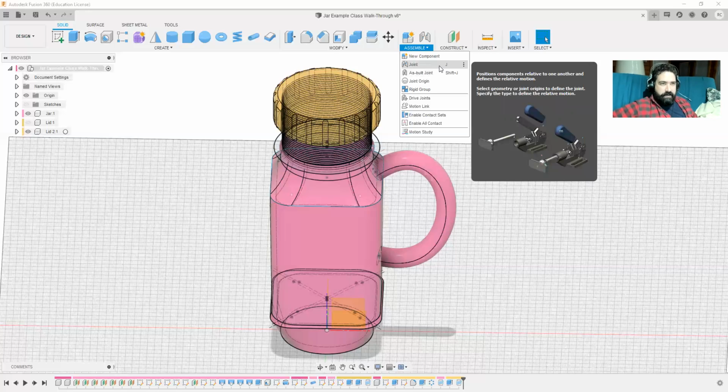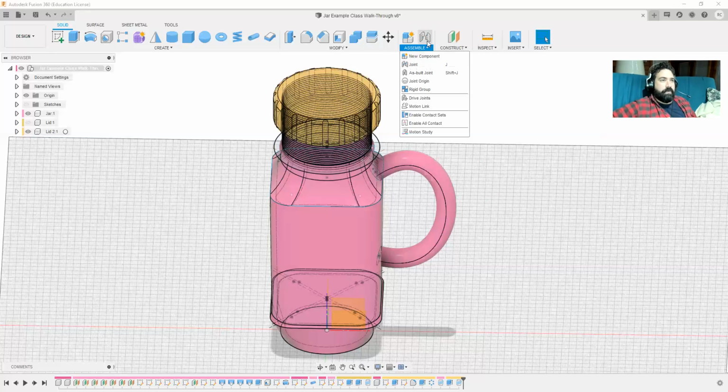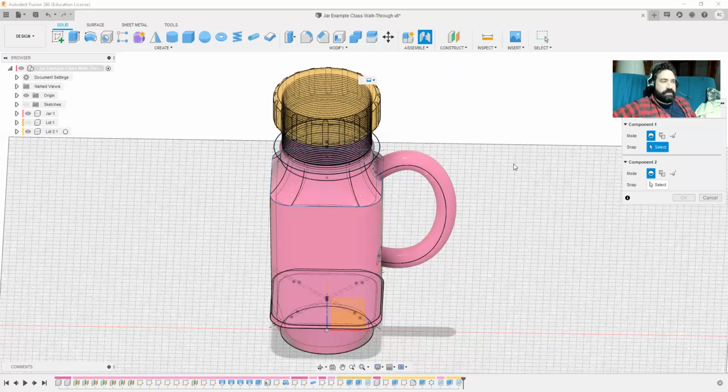That's where just regular joint comes in. This means you have more controls, but at the same time, you have more controls to deal with. It's always the problem with something that is more adjustable, that ultimately means you have more adjustments to make. But you do want to use the joint tool. What this is going to do is create some sort of interaction between two components. So first off, I already had it, so it wasn't a problem, but make sure that the top of the hierarchy tree is active. Activate the whole component tree.